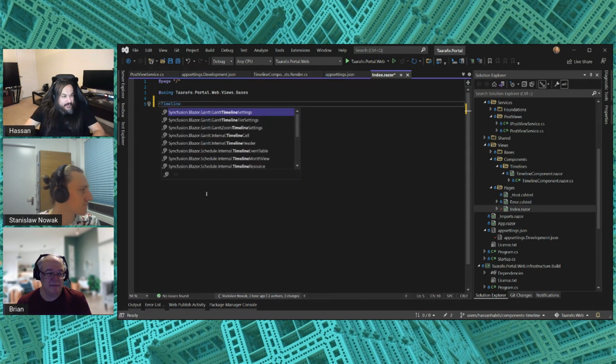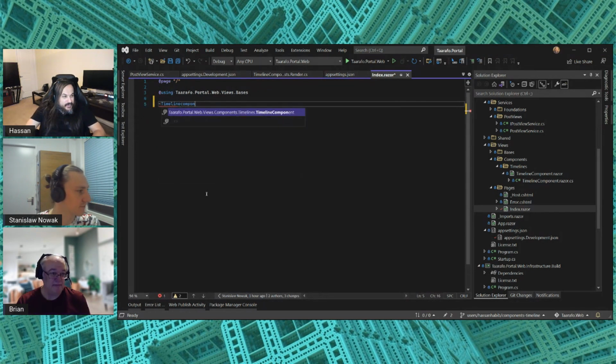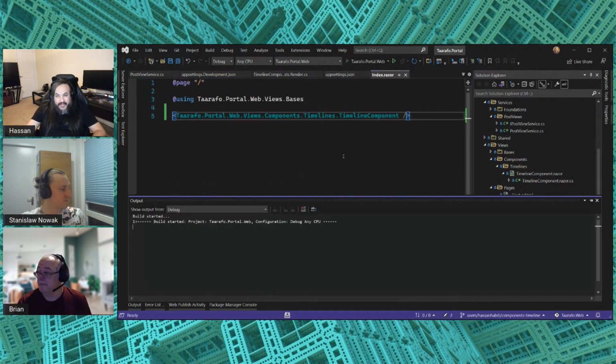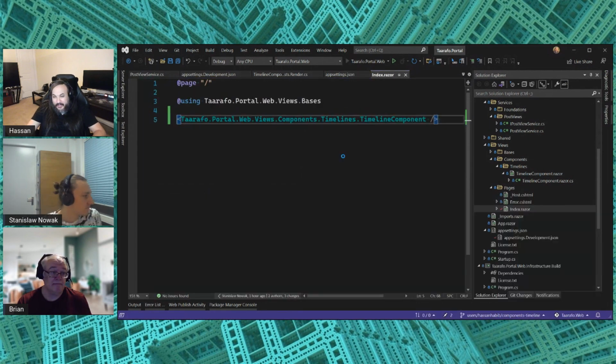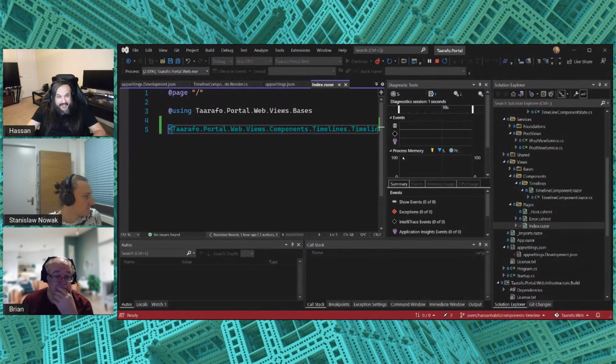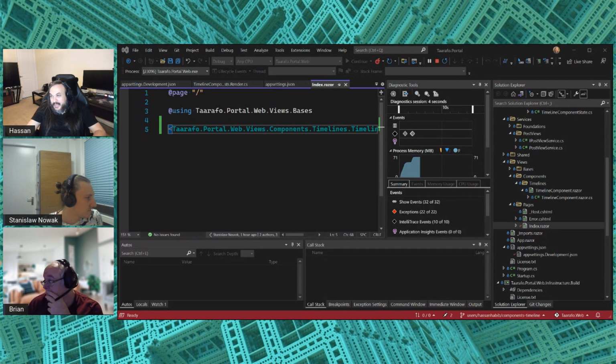Timeline component is our guy. Let's go up there and run this and see if that works. I think I might be able to at least get us an insight of what's going on. This one is the one with the virtualize, and it's basically giving me this error.